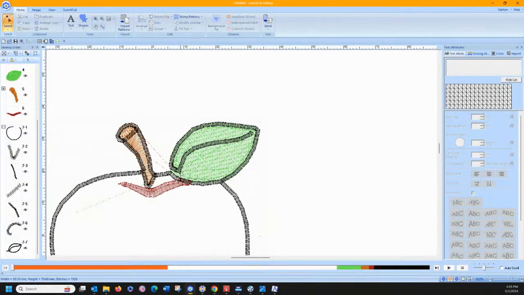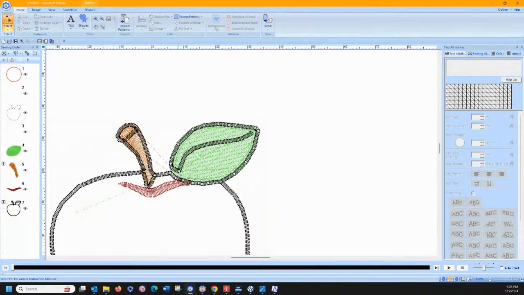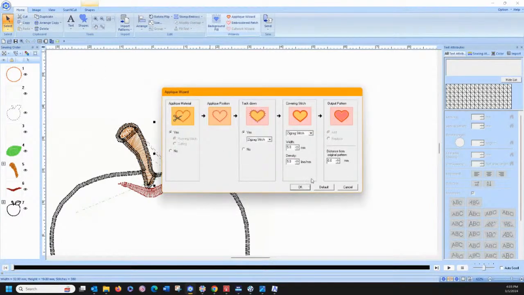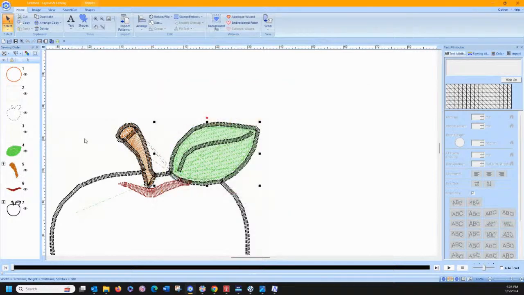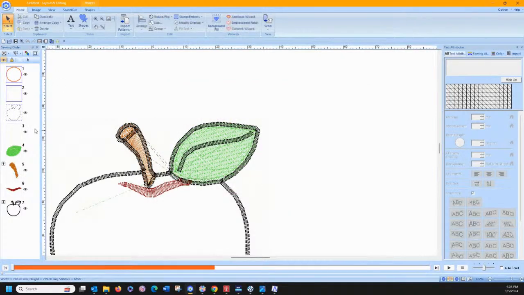Now it should let me. There we go. So I would want to attach this to this, I think. But it's not going to let me. Okay, split at point. So now, let's see. Applique Wizard. Nope, it's not going to let me. So you're better off if you draw it yourself or if you have one that is definitive sections.